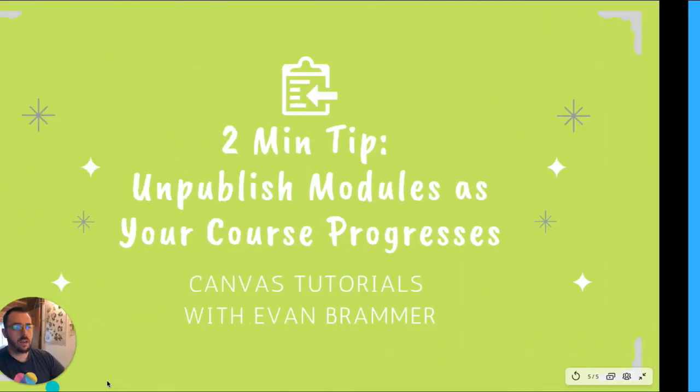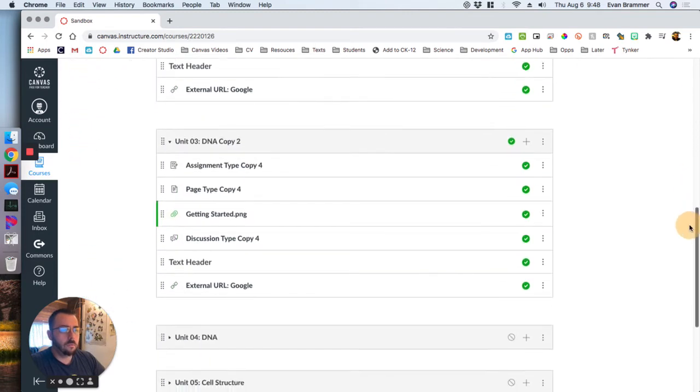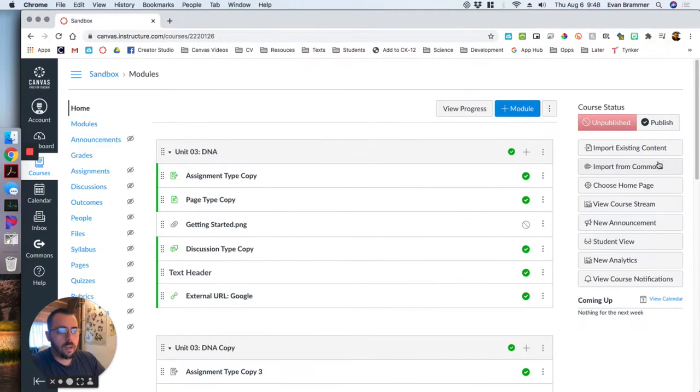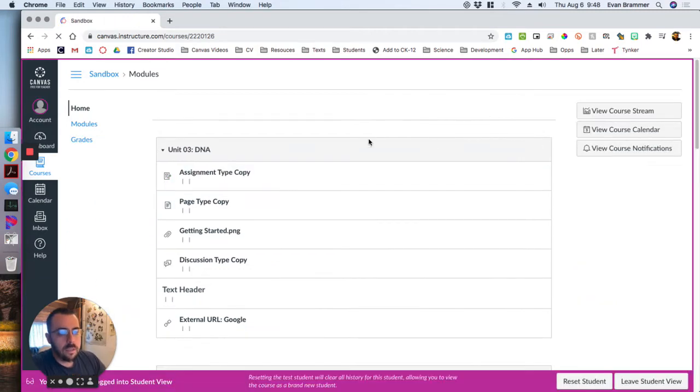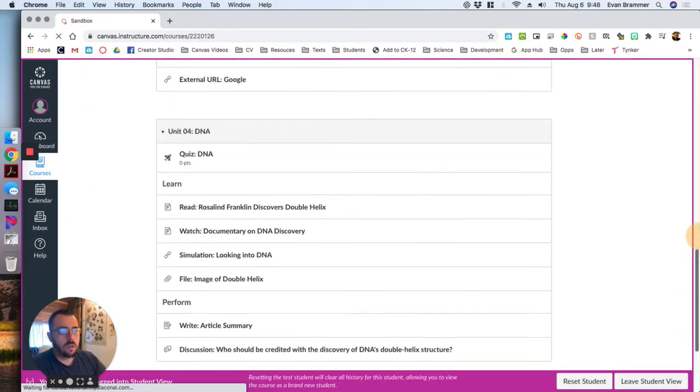That's not the slide I want. That's where I want to go. So here you see that I have just a number of modules, and I've just duplicated them just for this show, and maybe I'll publish these ones as well. Well, when I go into the student view, click over here on the right, notice that it has all these modules. So if I'm a student, where am I supposed to go?